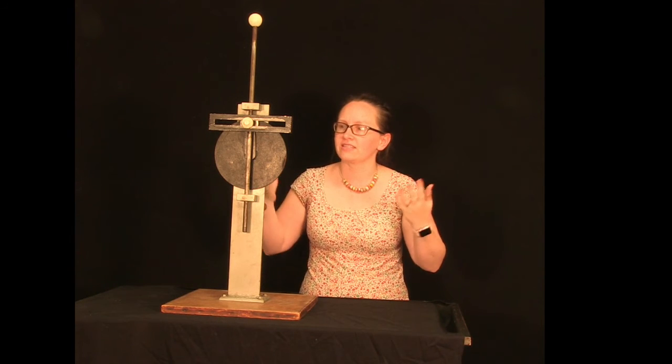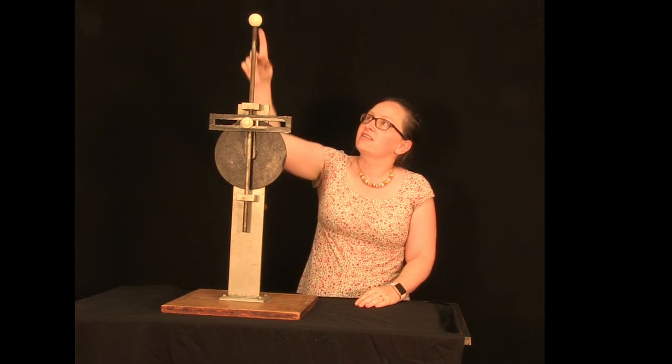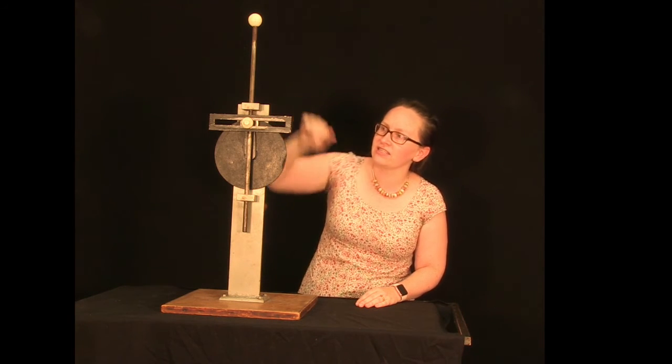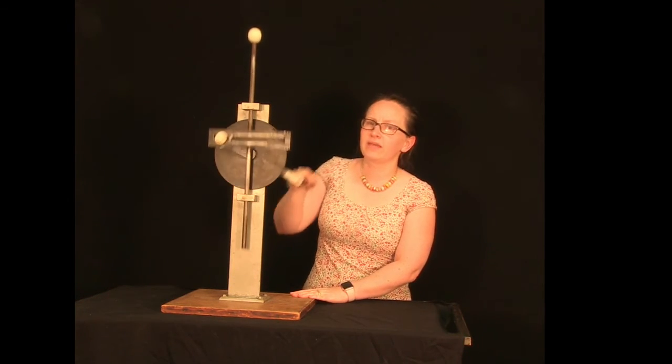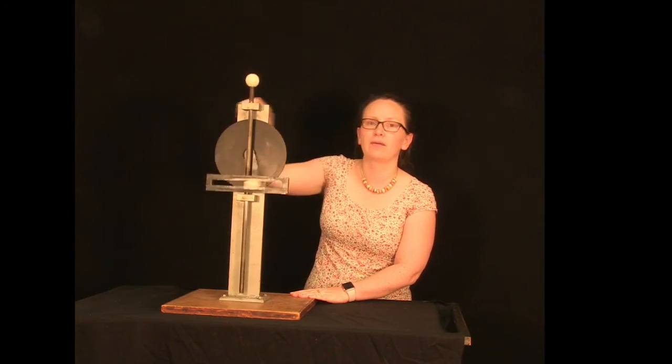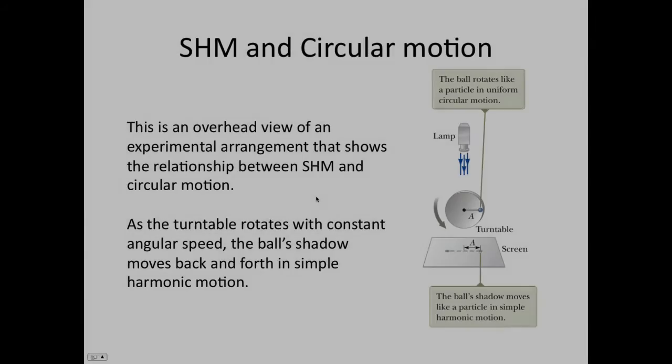So this demonstration is going to show you how the projection of circular motion goes as simple harmonic motion. So if I turn this handle at a constant rate, you'll see the little round dot move around in a circle at a constant rate. This white ball at the top is going to track how high the white dot is here. When I move this at a constant rate, then this ball at the top is moving with simple harmonic motion. We're going to prove that now.